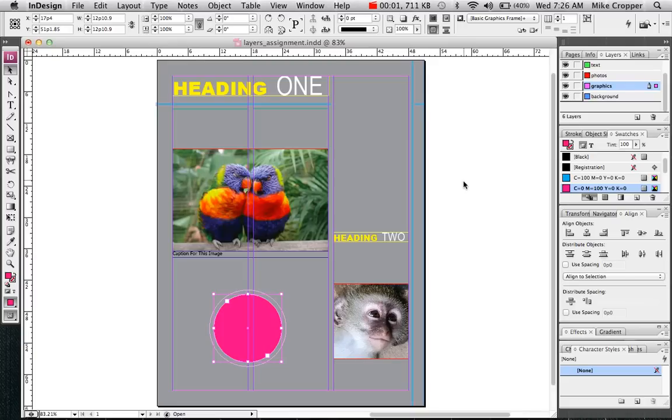In this lesson, what we're going to look at is some of the more advanced text box options, such as linking text boxes and turning shapes into text boxes. And we're also going to look at the layers panel, and we'll see why we need them and how to use layers.